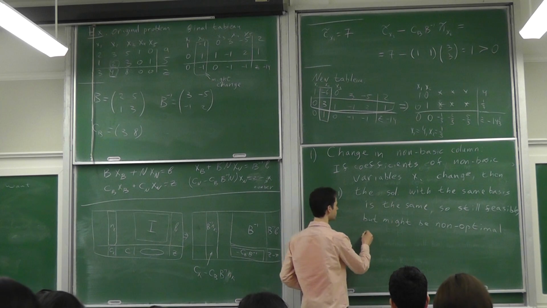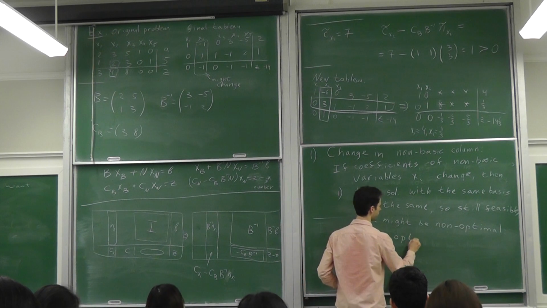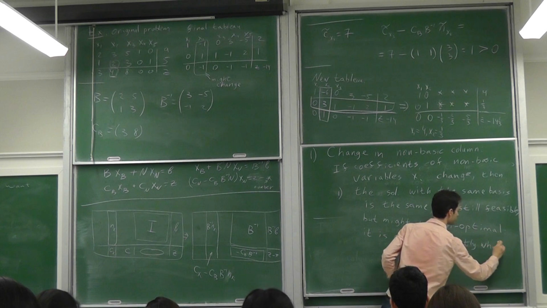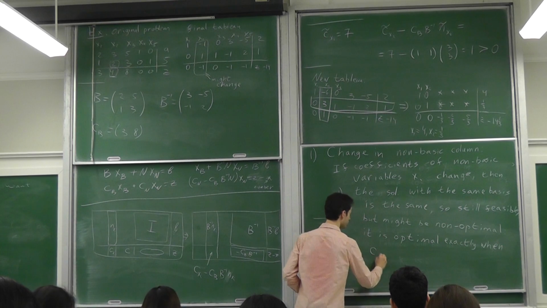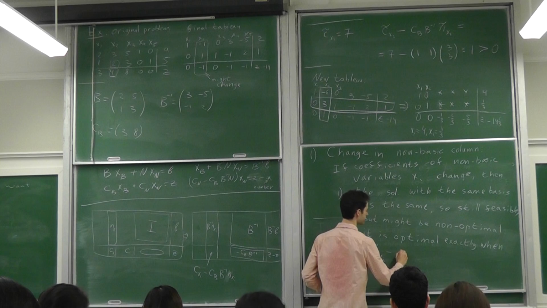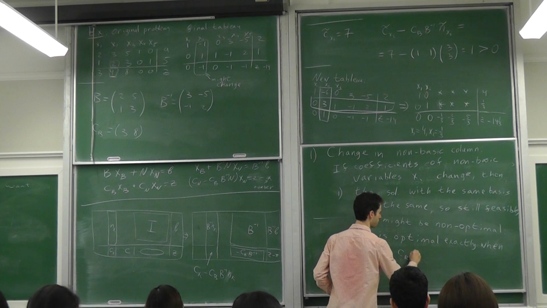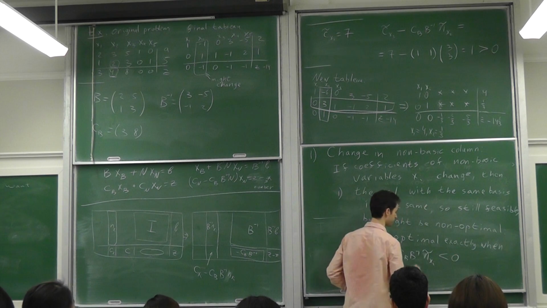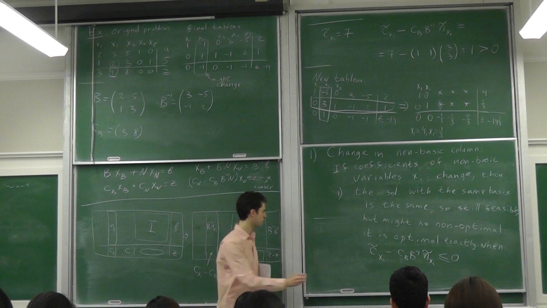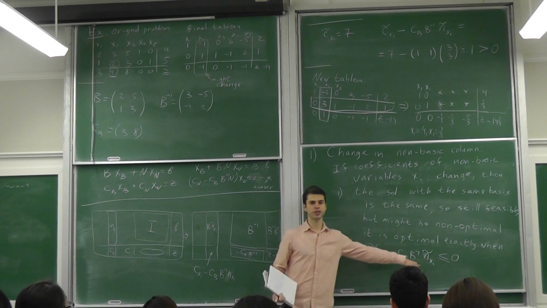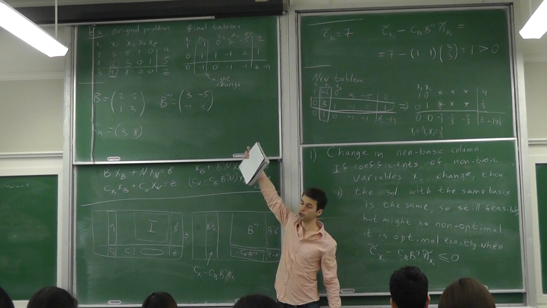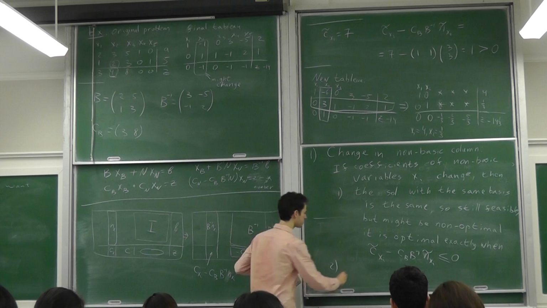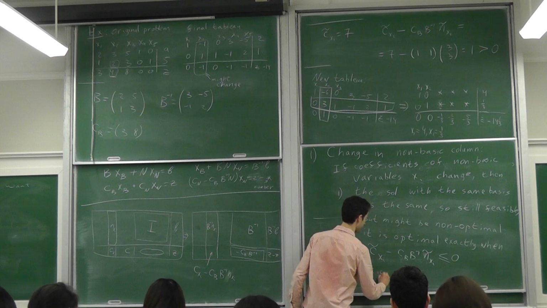How to check whether it's optimal or not? It is optimal exactly when the new coefficient of xi, c_xi minus c_B B inverse A_xi, is negative, so ≤ 0. So if the updated coefficients in the last row are all negative, well, the same solution is still optimal, still the answer.